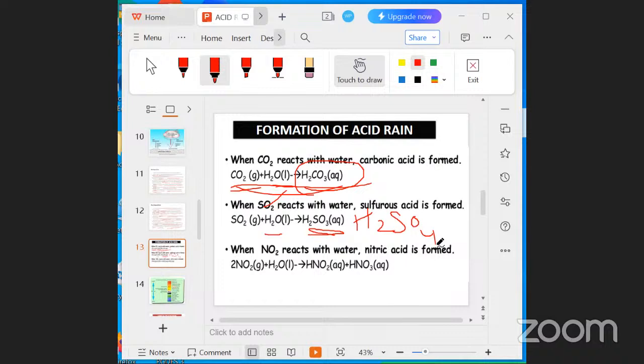Now similarly, if oxides of nitrogen are present in the atmosphere, then again they combine with rainwater and fall down as what? Nitric acid, or nitrous acid. Right? So these acids, when they are mixed with the rainwater, decrease the pH of the rainwater. Which one? pH. That is decreased. Right?